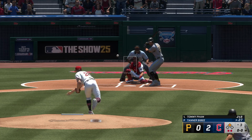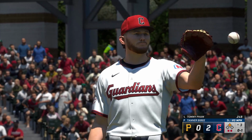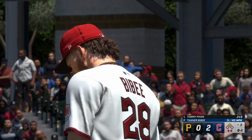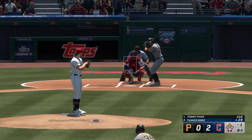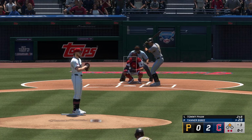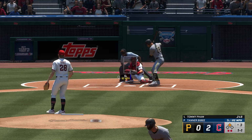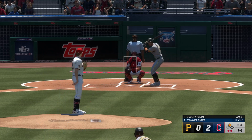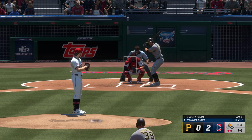And now, Tommy Pham. Swing and a miss. There's the slider. It's 0-1. Well, the offense has gotten going, and a pitcher wants to go out there, have a real quick inning, get those guys back into the dugout so those bats can stay hot. Outside low, and a count even 1-1. Gonzalez at second with 2 down.